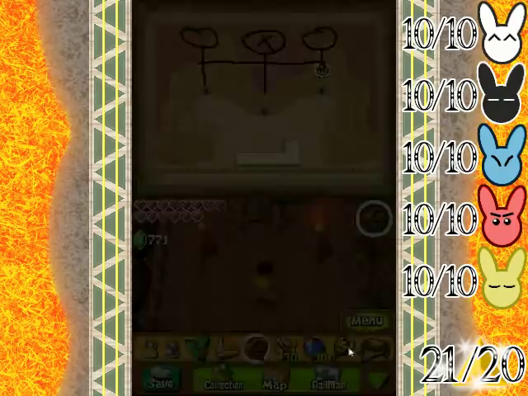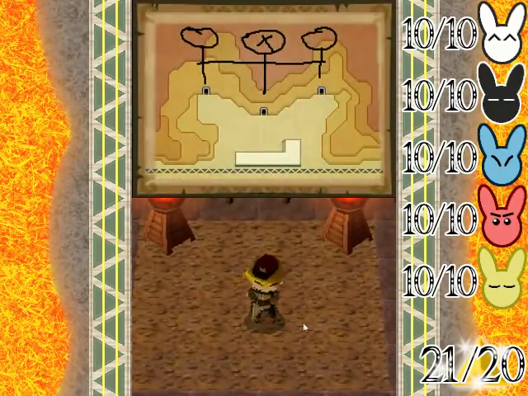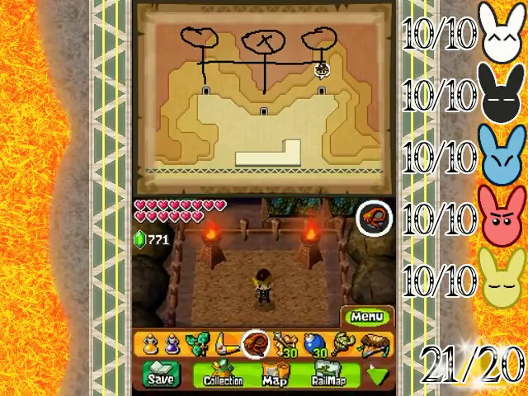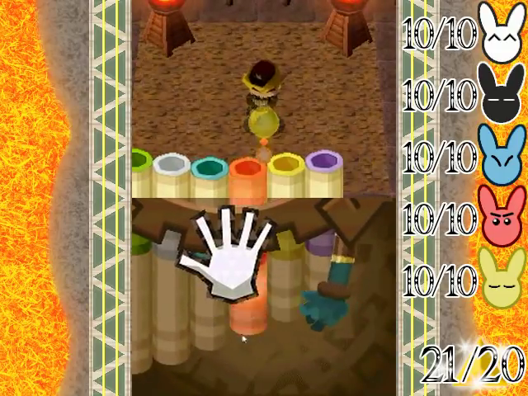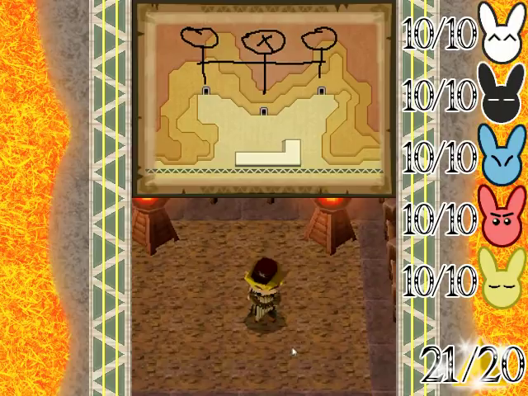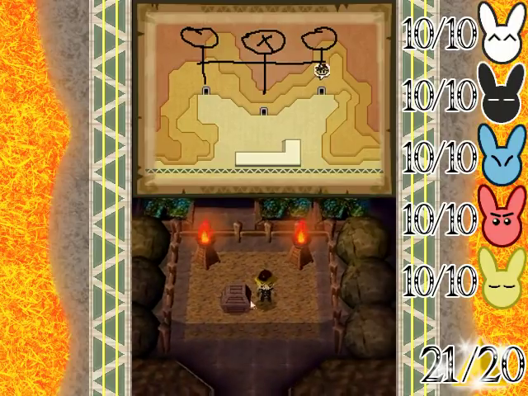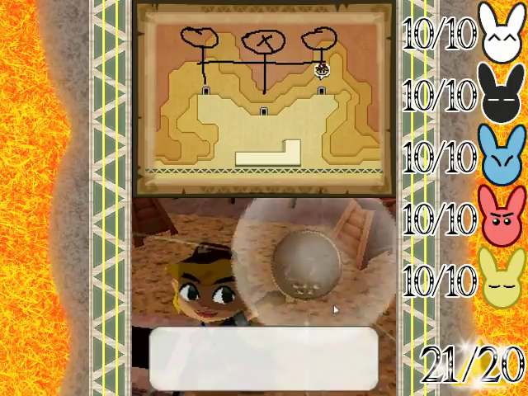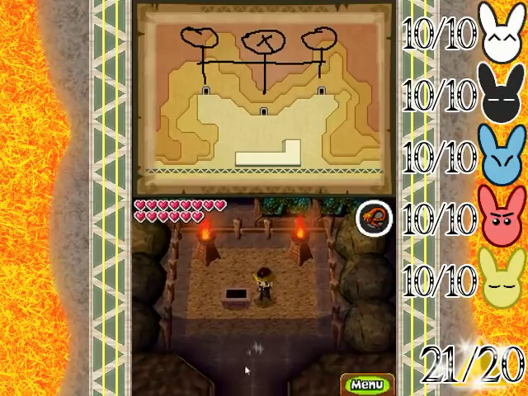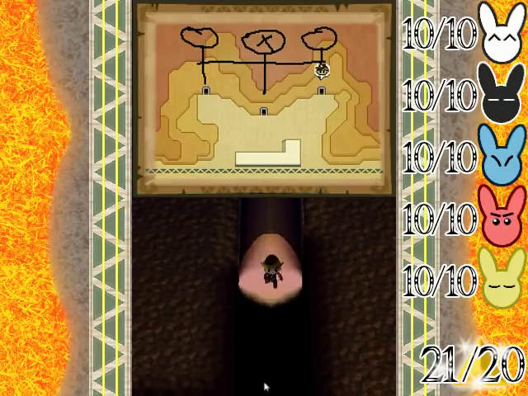Okay, so I'm gonna try my song... Wait, no! I was gonna say Song of Discovery, but that's the Song of Awakening, dang it. That is useless to me at this point. Okay, there we go. So this might be the one... Aha! It is! Look at that! Ancient gold piece! Yeehaw! So that takes care of that dealio.